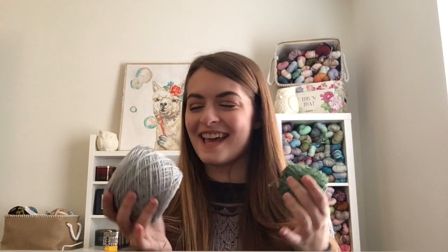So I don't know if you can see behind me there my little collection of yarn, but I figured I'd show you guys a couple of them and kind of talk about what I'm thinking I'd like to do with them. So give me a second, I'll grab those. So the first one that I wanted to show you is this sock set right here. This is the next one in my weird little personal Gilmore Girls knit along that I'm doing. So this is called Dean You Idiot.